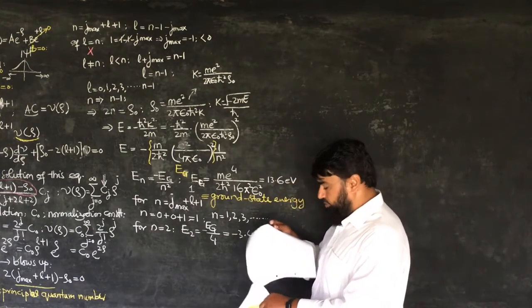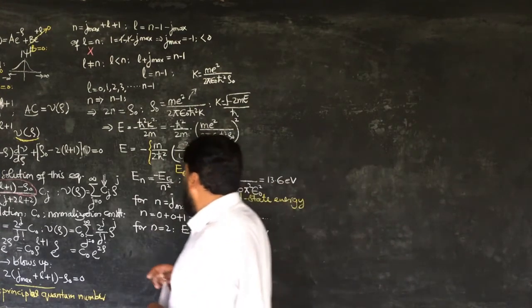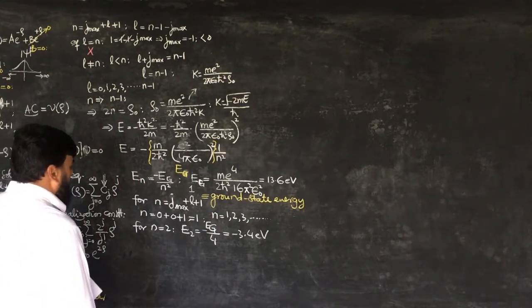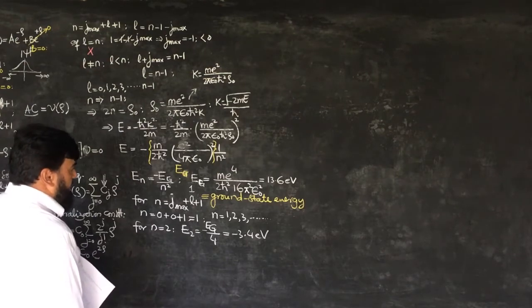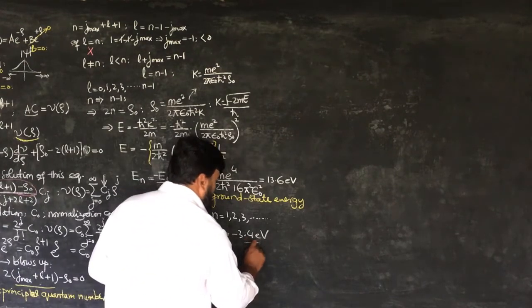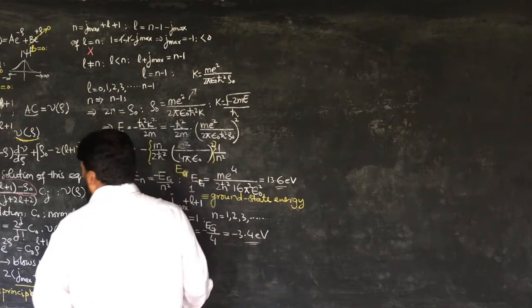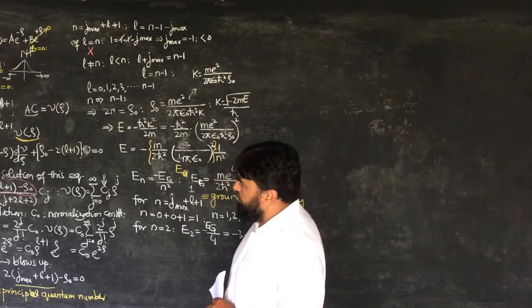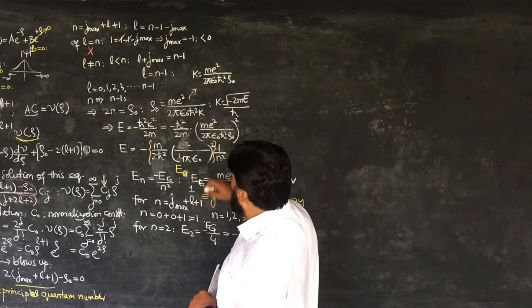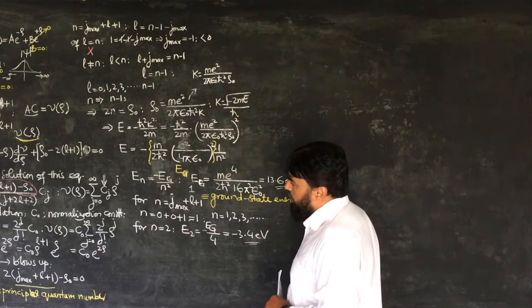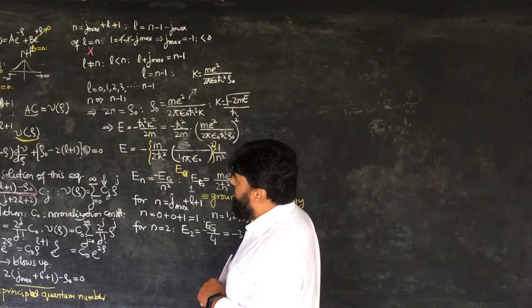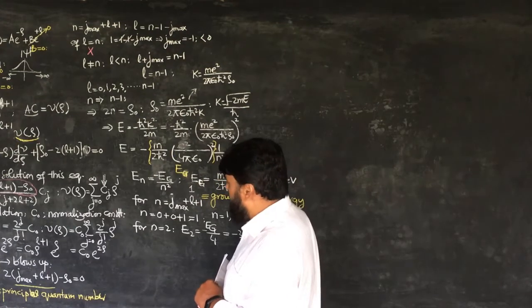So our mathematics told us that n should be 1, 2, 3 from that relation, and with this we have calculated the energy of the hydrogen atom, the ground state energy and the first excited state energy, which exactly match with the experimental values, and that's why solution of the Schrodinger wave equation is giving a direct mathematical proof for the experimental result. We haven't done any assumption, only we have done mathematical tricks or mathematical solutions.